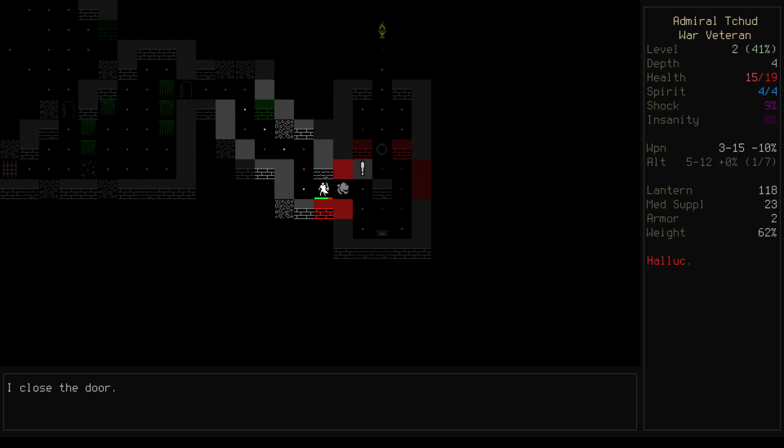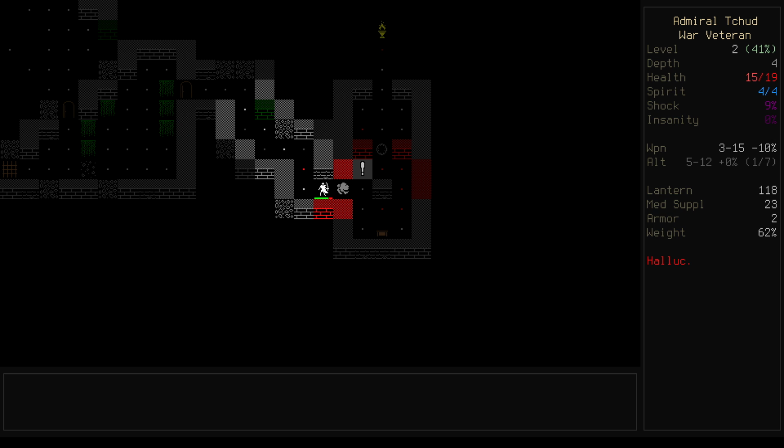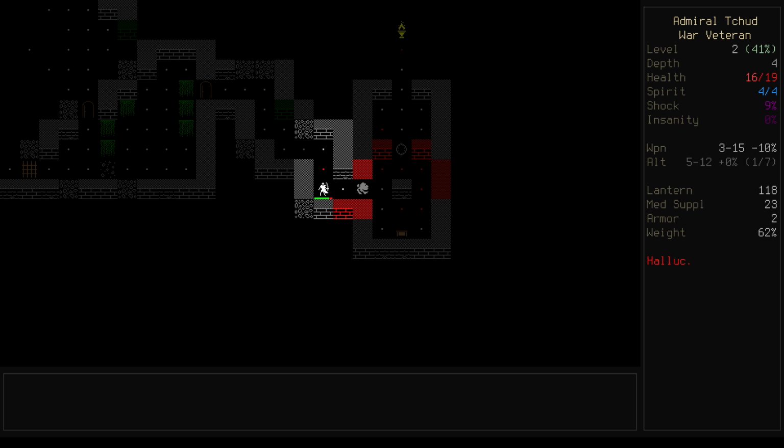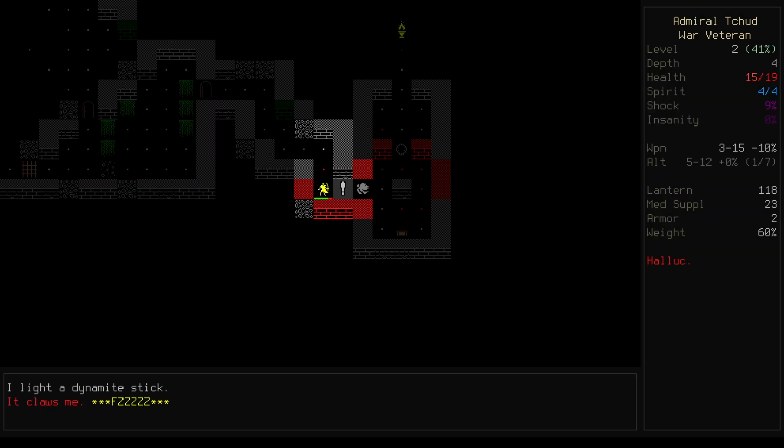Close the door. I should probably just throw dynamite in there. To heck with everybody. Although, I don't know if I can. I can't really back up far enough to get out of range of it, can I? Well, what the heck? Guess what you're in range of, you unseen horror. Stick of dynamite.